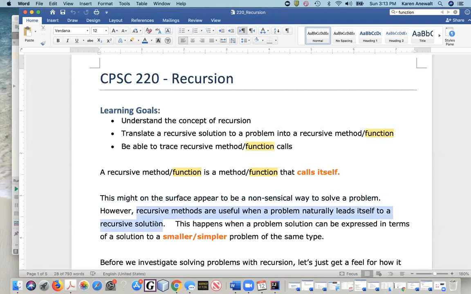Recursive methods are primarily useful when a problem statement naturally lends itself to a recursive solution. Those are when a problem happens to be defined in terms of a simpler version of itself. So we'll be looking at a few examples where that's true.